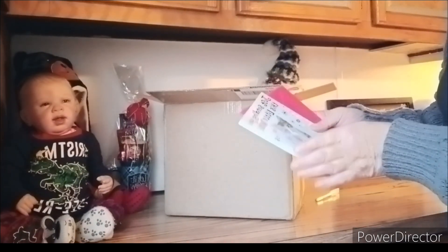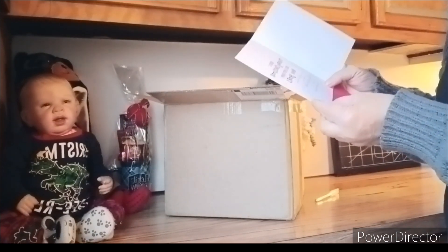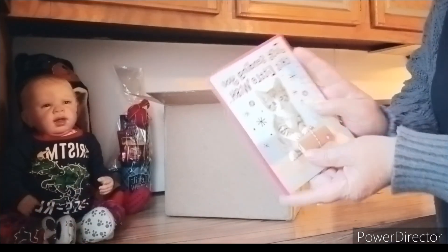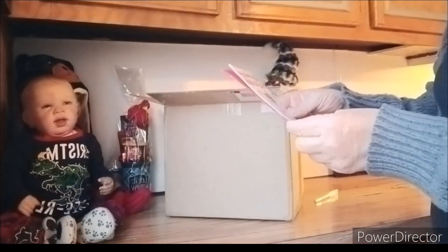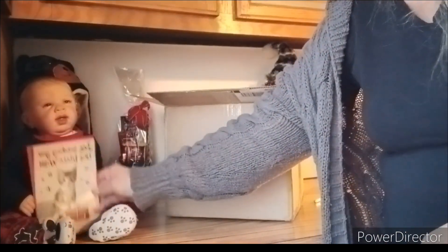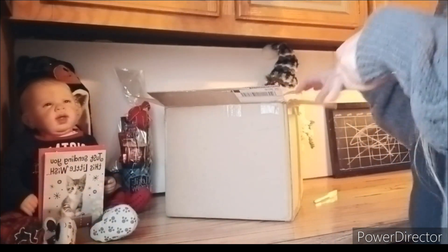Just sending you this little wish - have a Merry Christmas and a very Happy New Year. Callie's room with reborns, cats, and nonsense - and it has a little kitty on the front of it. How cute! Well, Hunter can hold that card. Can you hold the card, Hunter? I see you have a playmate in this box, Hunter. You're going to like it.